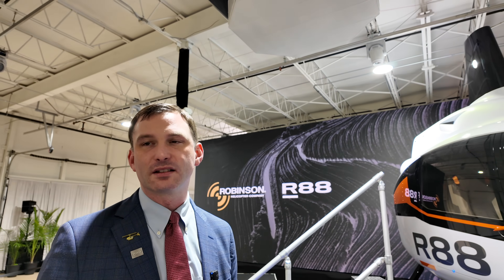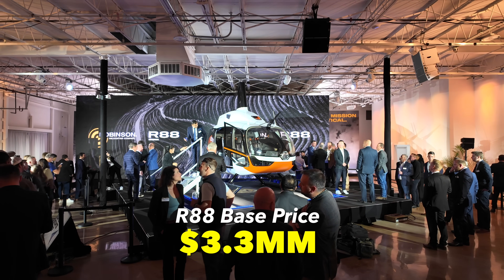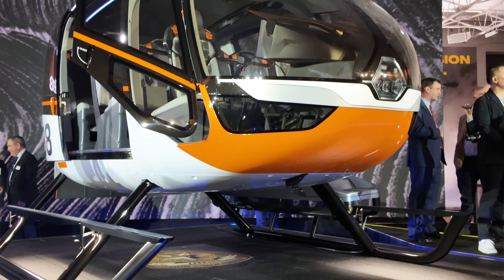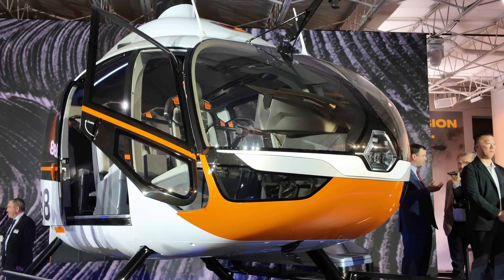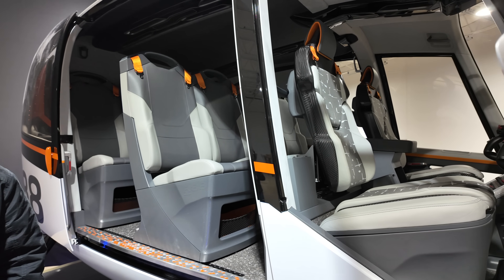You did mention starting price - you want to share that? Sure - $3.3 million for the standard equipped configuration. We're going to walk folks through the various options expected at certification over the next several months, probably the next year. People can consider that it competes extremely favorably versus the market leaders today in both the light single category and the light twin category - cabin volume, performance, economics. We know this is going to make a change, a shift in the industry, and we're excited to get it out there for customers to see and touch it.